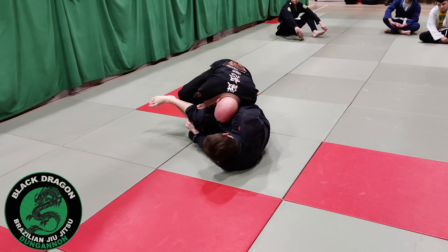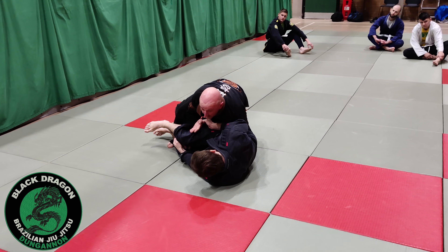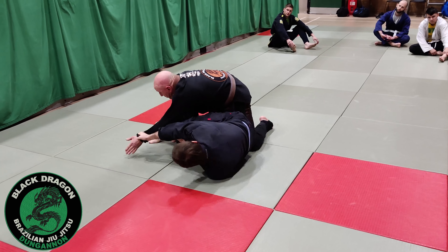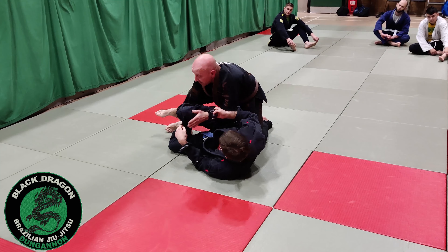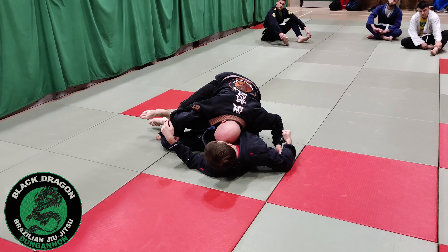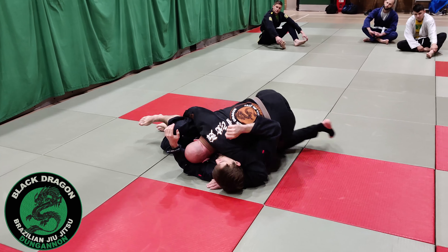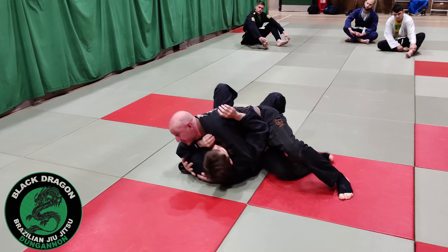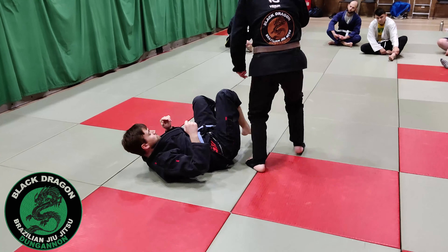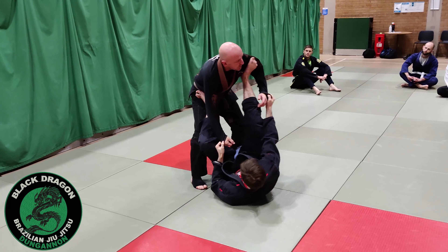Once I get his knees here and I put pressure on him, my shoulder will move up his body. I'll be backstepping with this foot — same arm grip as last time. I want head control. As I bring my arm across to get head control, he's doing his usual stuff and trying to get his guard back. So once I put pressure on him, this hand comes behind. I either win the underhook, or I don't cross over. Slightly different from the last option.